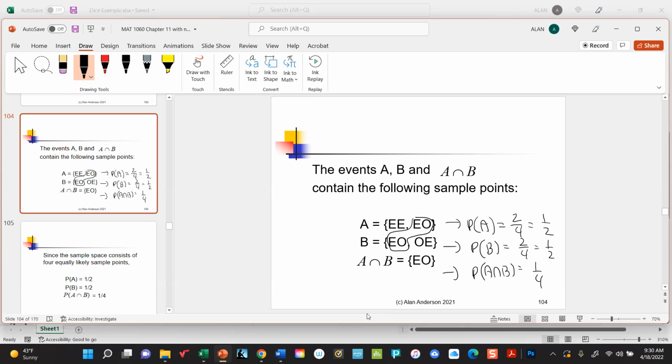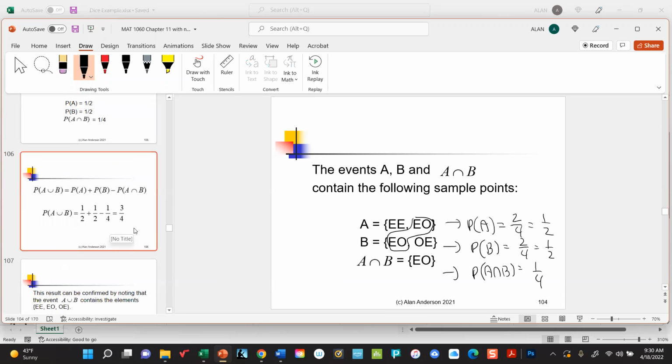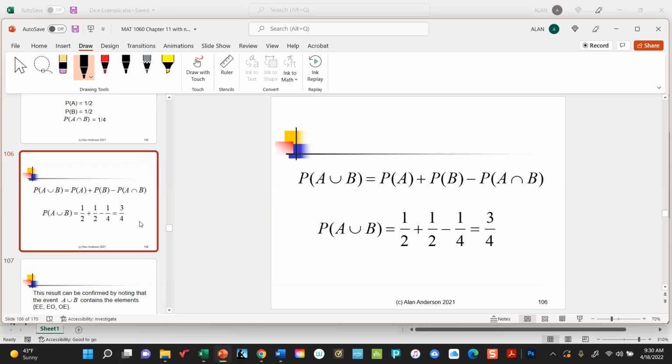So now all I have to do is plug these into the addition rule, and I'm all set. It's nice that we can assume that all the outcomes are equally likely. Very nice. All right, let's plug them in, and you can see the final result is 3/4.